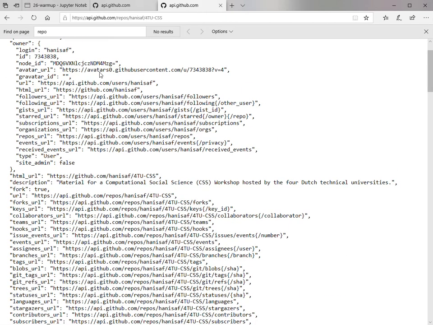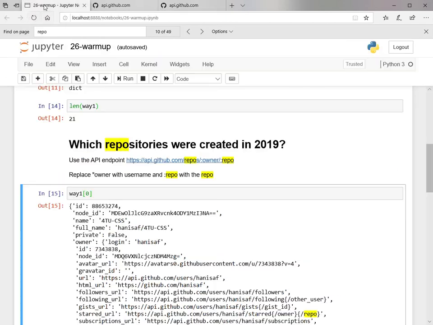So what we need to do with this data is to basically go ahead and issue a GET request for each one of these repositories. That's the name of the repository. And go collect the request results and grab the timestamp on that repository, and then filter those repositories that have a creation date equal to 2019.